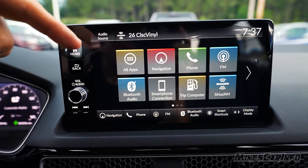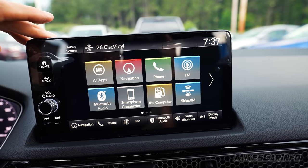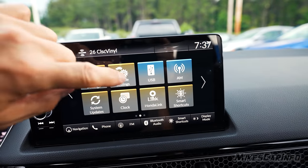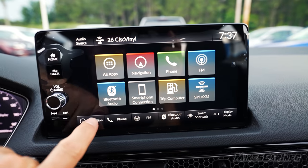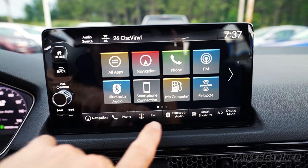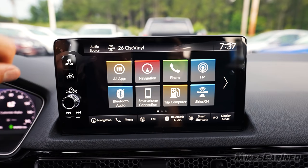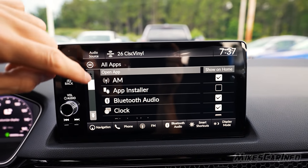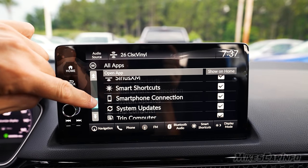So this is the home screen, which has the different options here. Similar to your phone, it has these little tiles that you can access. And you can swipe to the right and get more information here. There's also quick access points down here. Now this is part of the touch screen. If we go to all apps, you can see this little scroll here that you can choose what you want.